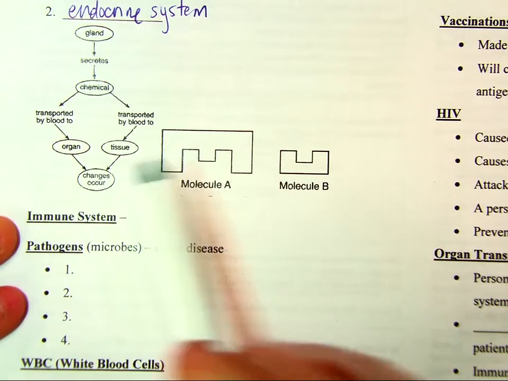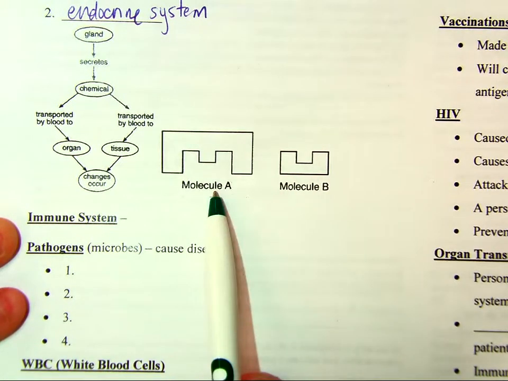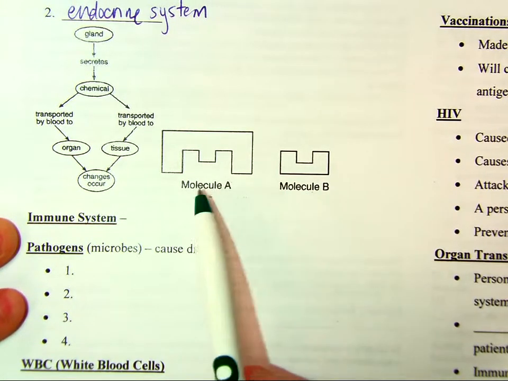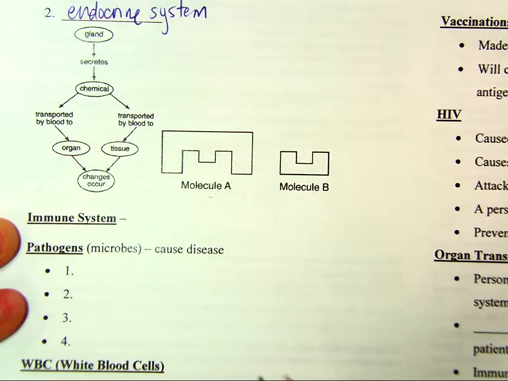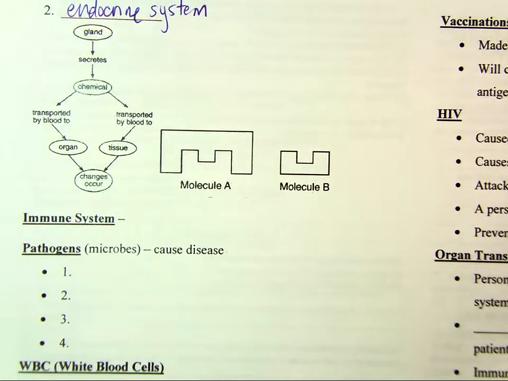Okay. Specifically, molecules are going to be able to fit together. We've done this example with throwing the ball. That ball is a chemical, and if you receive the message because your hand is shaped correctly, that's going to be the receptor. Okay, so those are our two types of communication systems.